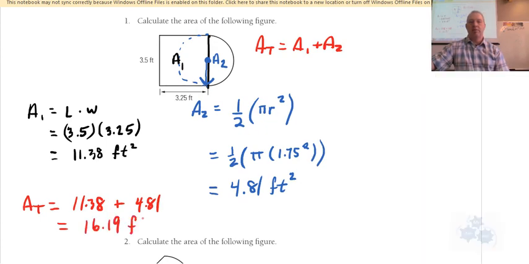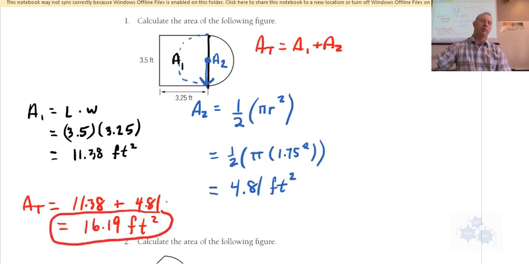16.19. Please remember to have your units. You won't get full marks if you leave the units out. So I want to make sure we clean that up. Okay. So that looks good to me. I think if we've done all our calculations correctly, does everyone agree with that? Is everyone okay with that? Do you understand why we did that?